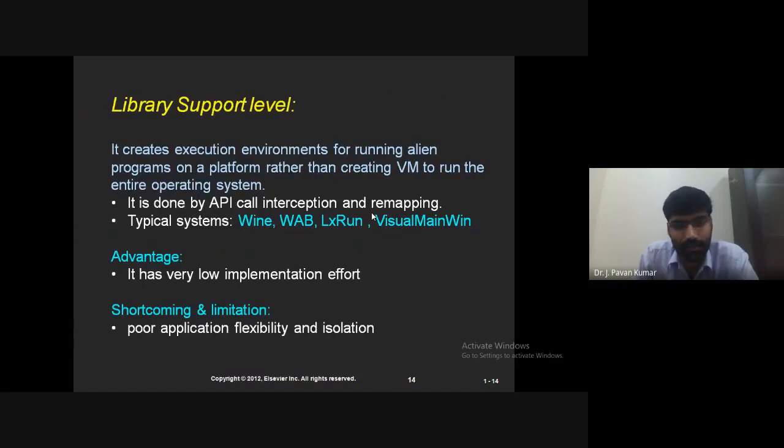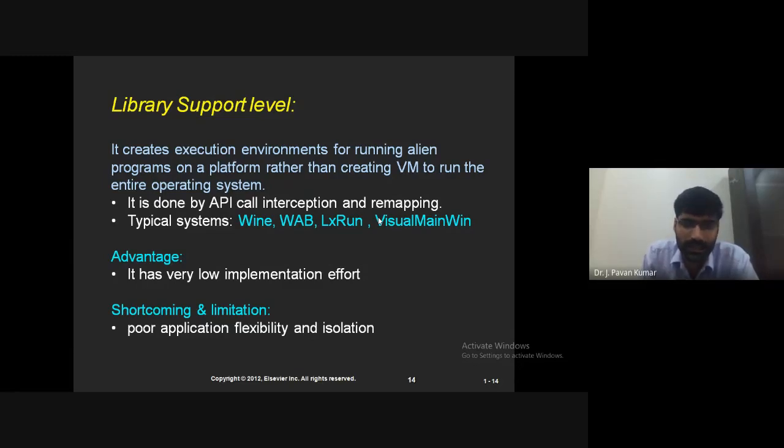Next, the fourth one is library support level. This is the most important one. Instead of establishing the entire environment, like what an operating system provides with all its functionalities, we provide only whatever functionality is required, through API calls. That is library support level.